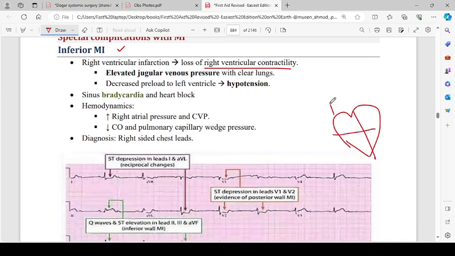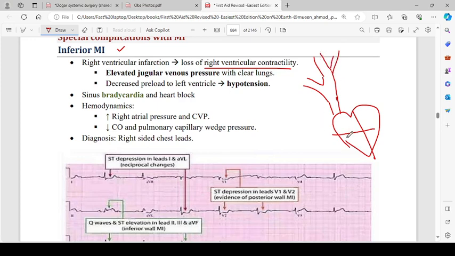So the right ventricle is connected to the superior vena cava, which is then connected to the brachiocephalic veins. The brachiocephalic vein is connected to the external brachiocephalic vein, subclavian vein, and external carotid vein, and that is connected to the jugular veins. And the internal carotid and something, if I'm not wrong.